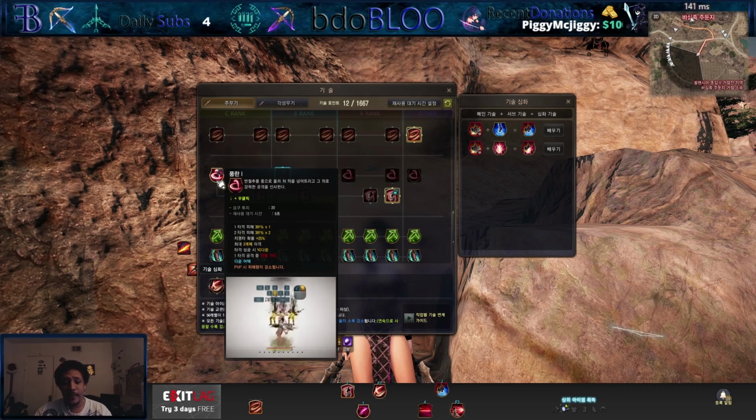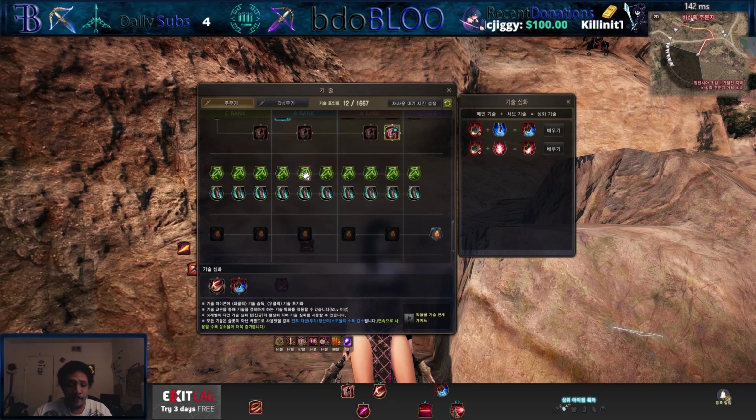Your forward RMB, if you're trying to PvP in Unawakening, I would recommend having it. If not, I just don't even bother using it.